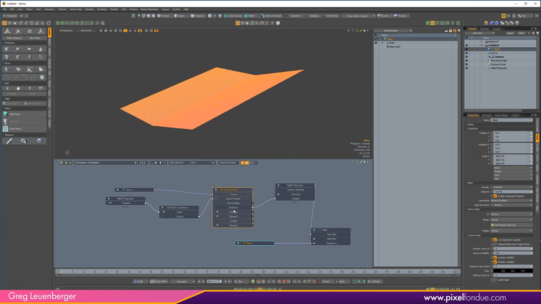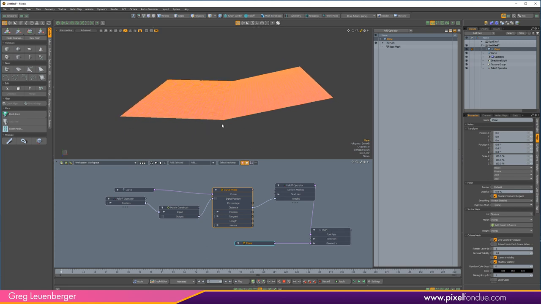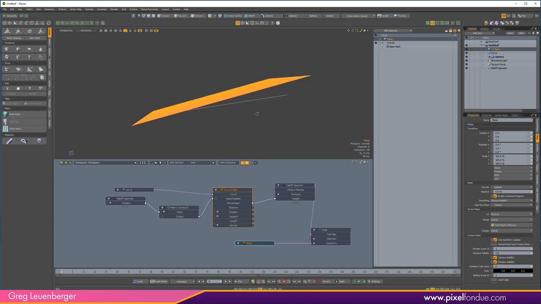And here you'll see, because we have distance selected, if the points are zero distance from the curve, right down the middle here, they get zero of the effect of the push. Whereas if we go away from the curve and farther away in distance, we get a higher percentage of the push. And similar to percent, if I plug this into percent and go to the side here, you'll see the points at 100% get 100% of the push, and the points at 0% get 0% of the push.